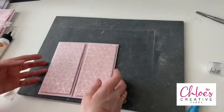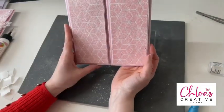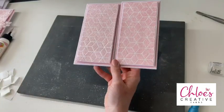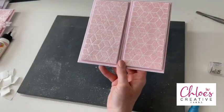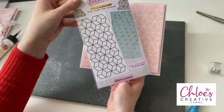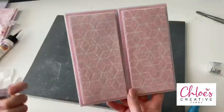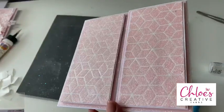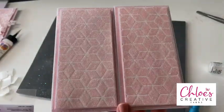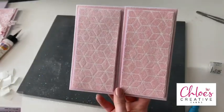You can see there how we've got that fabulous background. Doesn't that stamp look amazing? When you look at it in the packaging it looks quite plain, but when you see it done, look at the kind of effects that you can be creating at home. You can be making your own backing papers with these — imagine paper piecing them as well, that would look amazing too. So that's the start of our gatefold card.